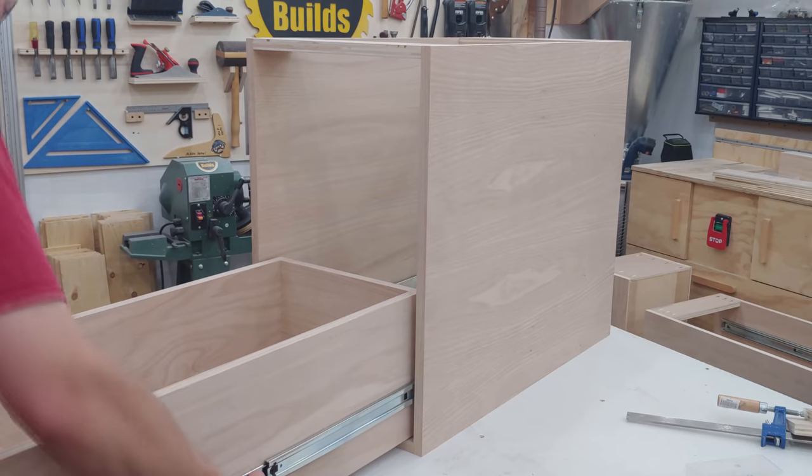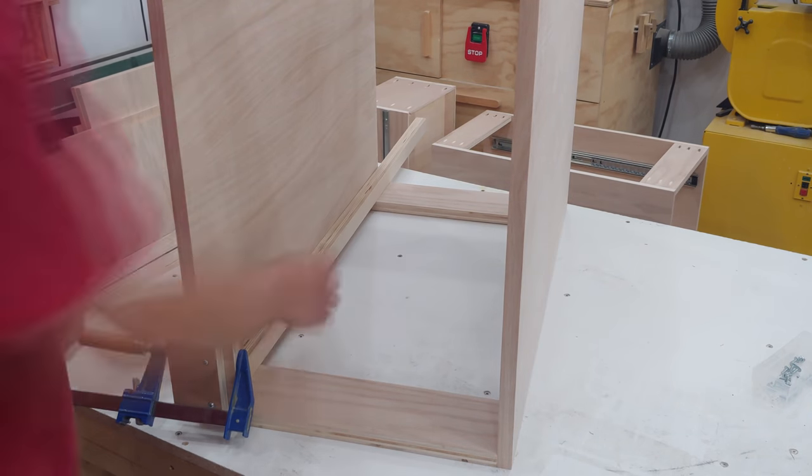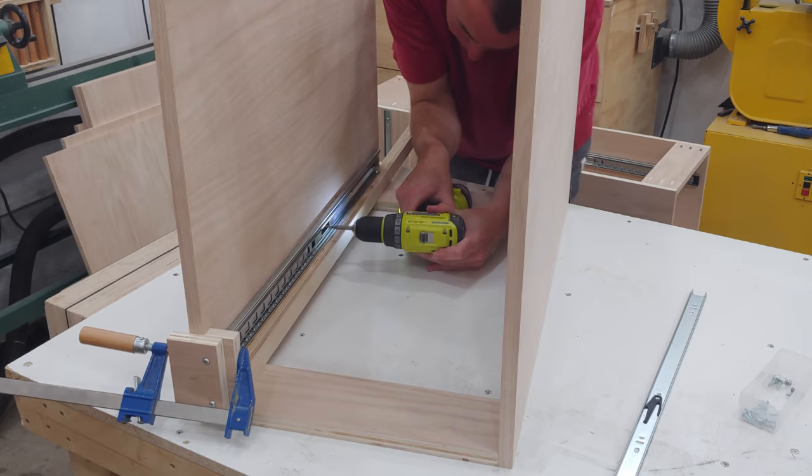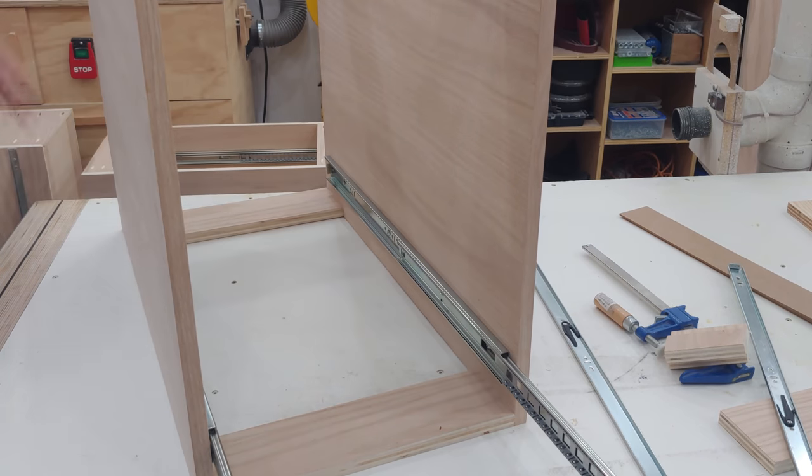To install the three smaller drawers on top, I first remove the large drawer and flip the cabinet upside down. This process is exactly the same as the large drawer, except the drawers are now facing upside down and the spacer block is thinner to keep the drawer slides more in the center of the drawer, as the drawers are shallower.